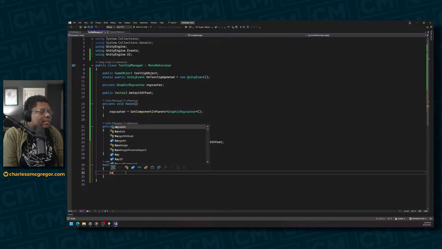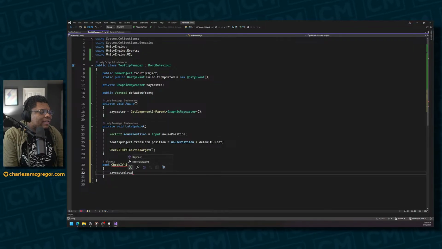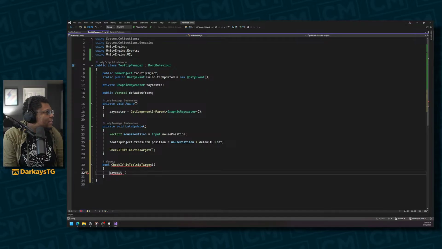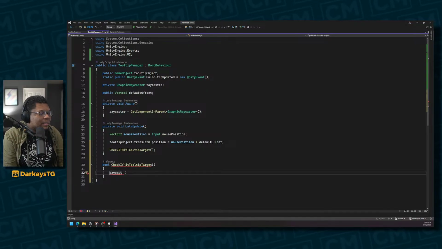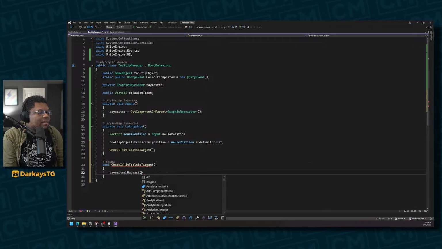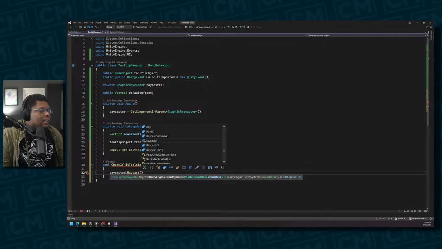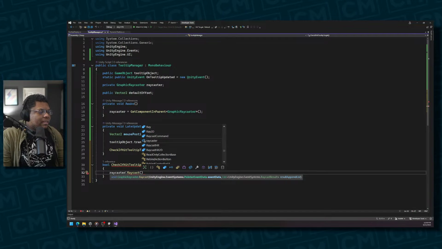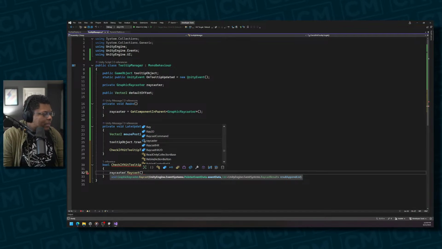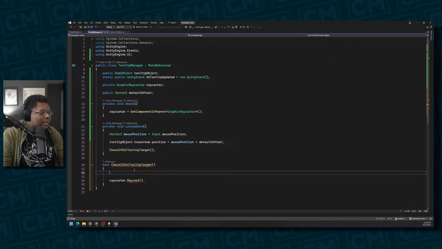So raycast dot, is it raycast? No, I need the physics. No, it's not physics. It is raycaster dot raycast. It needs event data, so I need the pointer, which means I need a new pointer event data.